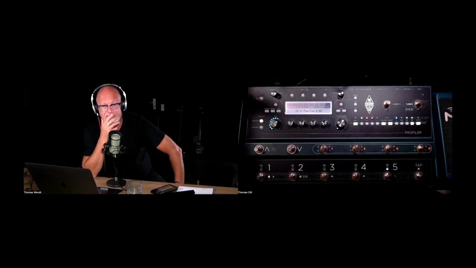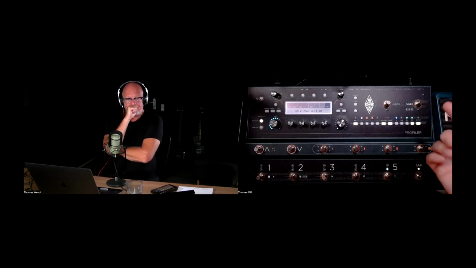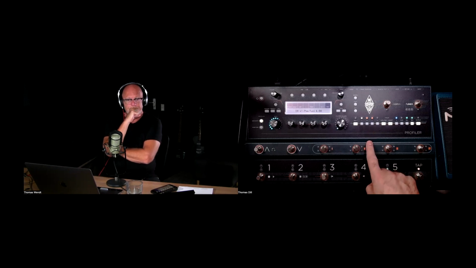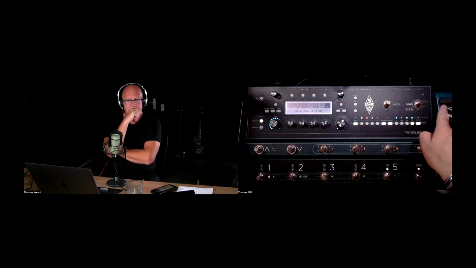Here we are. I hope the picture is right. Okay. So you see here, no switches are assigned now. And it's really easy. First of all, for my live setup, I have the wah pedal in the module A, and this is controlled by the mission pedal.